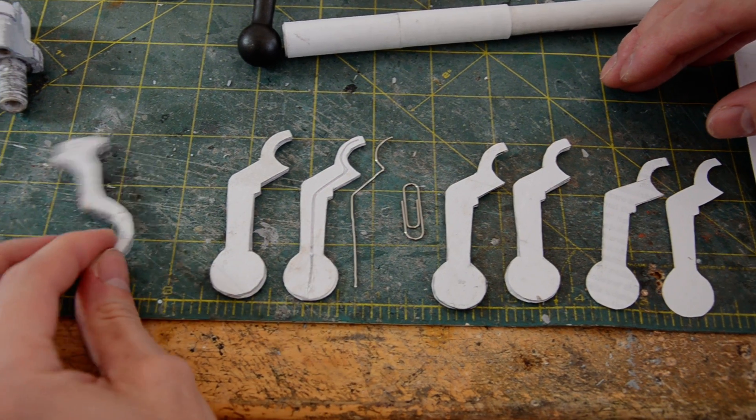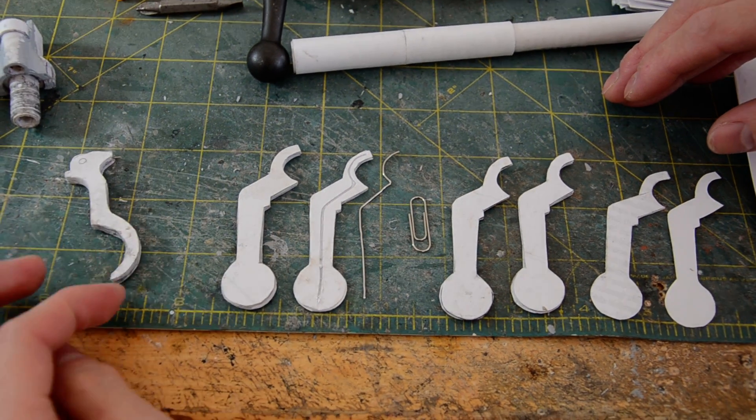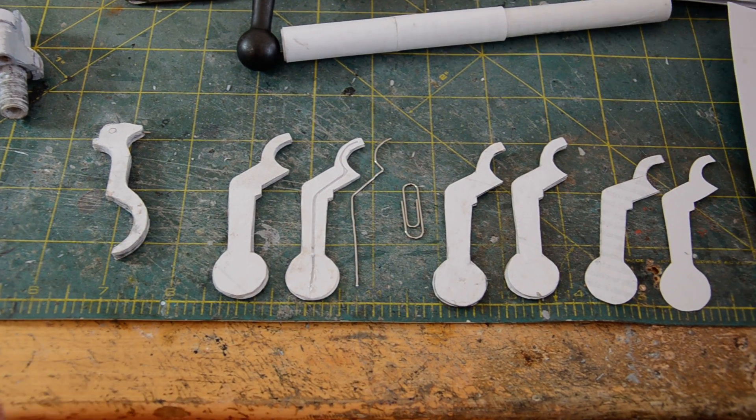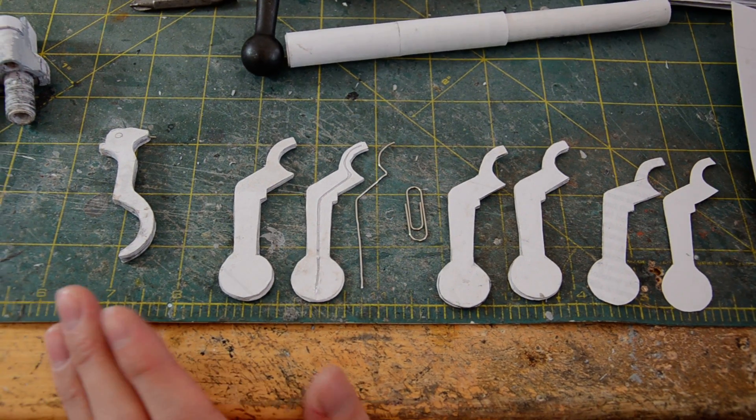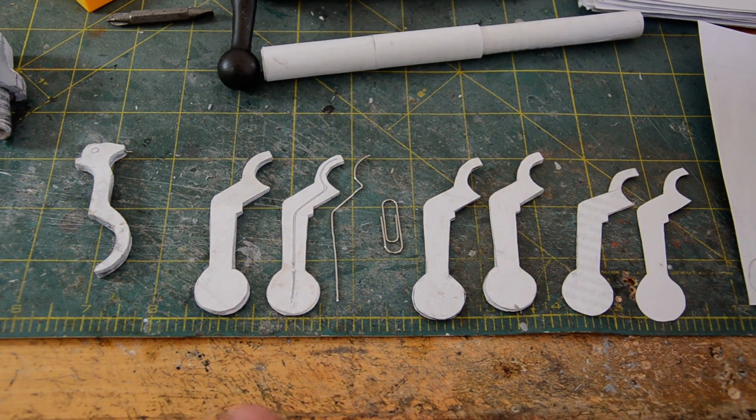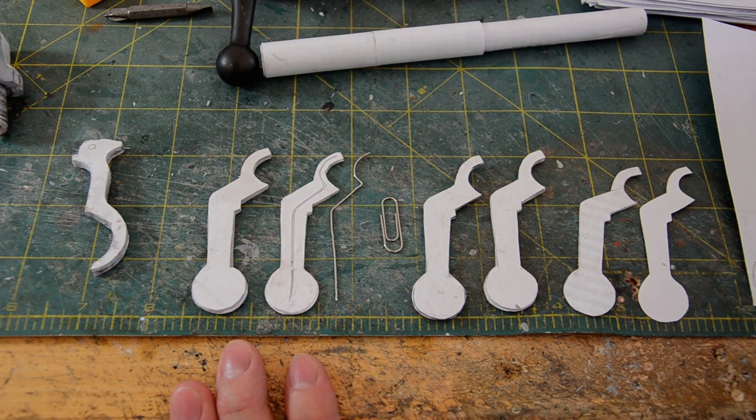And it's the same thing for this trigger that I made earlier — it's got a paper clip reinforcement running through it. So it's sort of like reinforced concrete, where essentially you've got a rebar inside the concrete which would prevent it from completely shattering and gives it some flexibility.